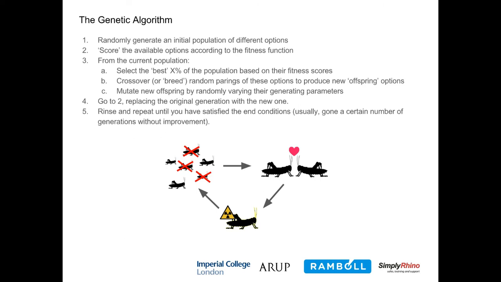At each stage, it's taking the best ones, breeding them together, mutating the offspring, and then for that new set, culling out the worst ones and putting on the best ones. So at each generation it's pulling out those best options, doing that over and over again. As time goes on, your solutions are getting better and better. In pretty much the same way that it works in the biological world, so too it works in Galapagos.